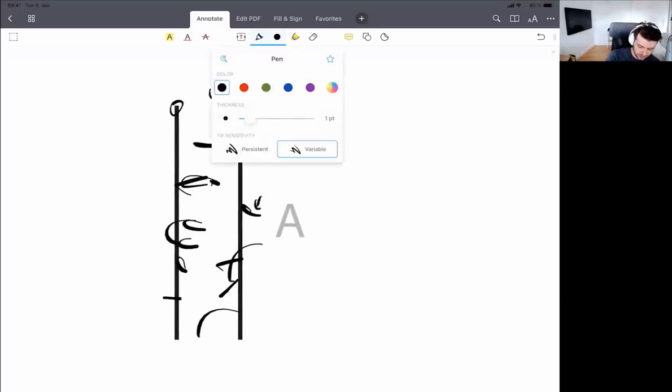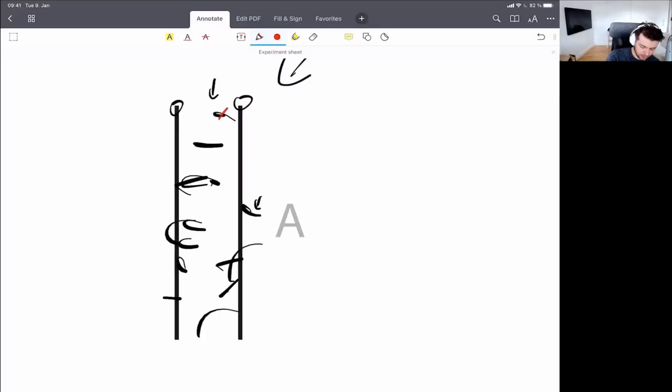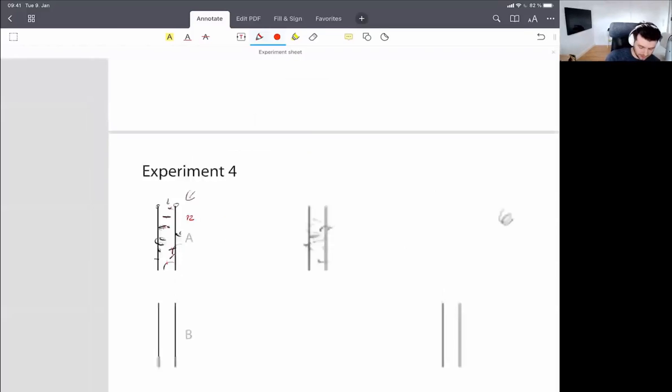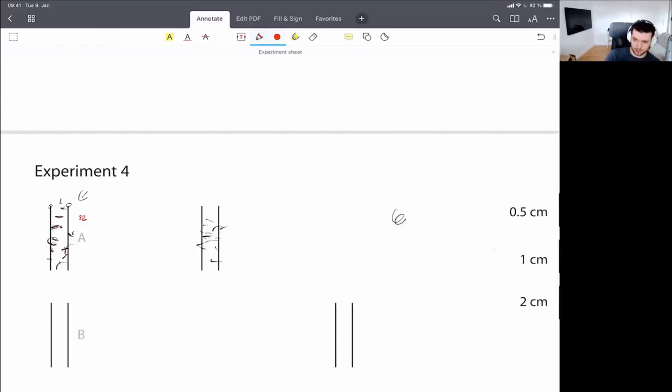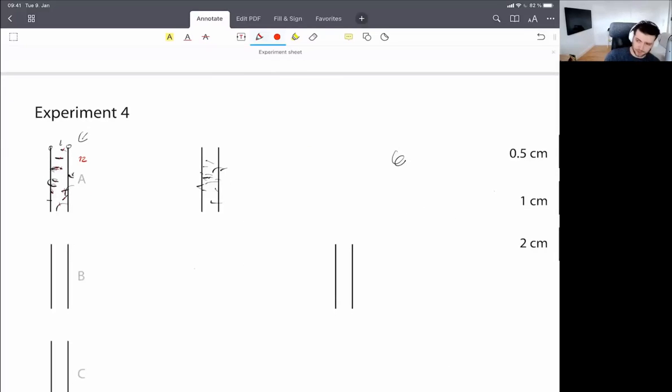So let's do this for me then. So I have 1, 2, 3, 4. Let's say this one, 5, 6, 7, 8, 9, 10, 11, 12. So I have roughly 12 taps in here. So I note that down here. We'll later note it down otherwise. So this is what we will do now for all the other things. So let's do it first for all of them, and then we will count them.